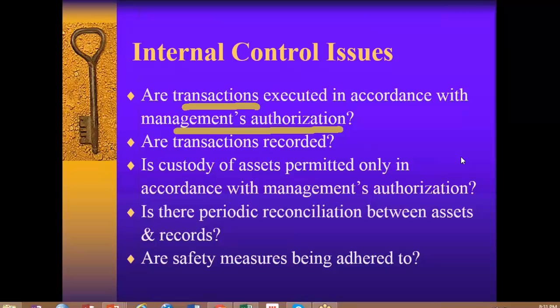Now, the self-interest of, as an example, the sales department may be that they're interested in sales. Well, they'll worry about getting paid later on, but they want to get sales. So if we were, as an example, to allow the sales department to make the authorization for sales contracts, this may in fact not be in the best interest of the organization. So we want to make sure that all these things line up, making sure that the controls are in place. And again, one of these controls is making sure that the right people have the ability to actually make the decisions related to these transactions.